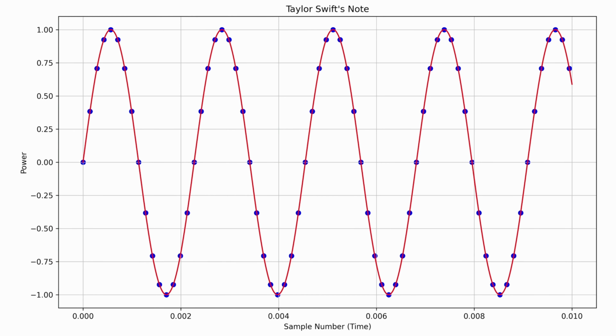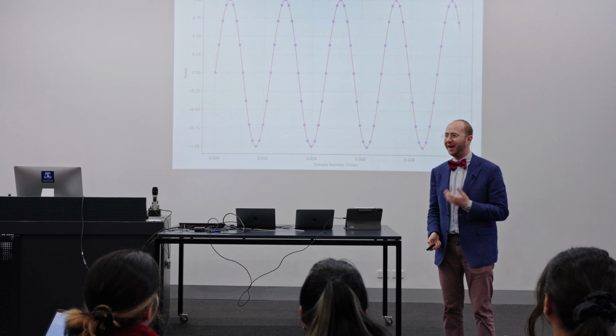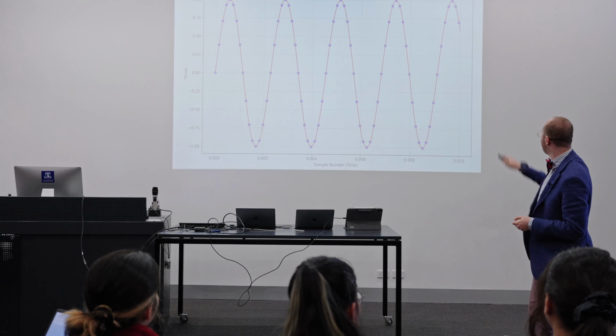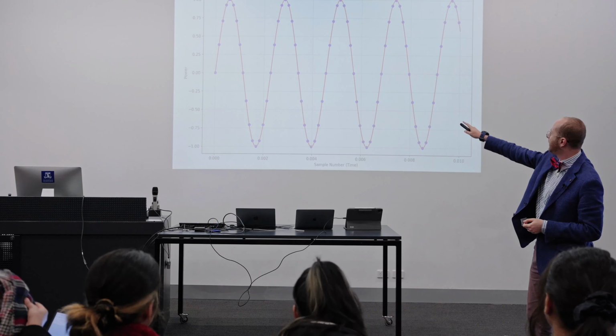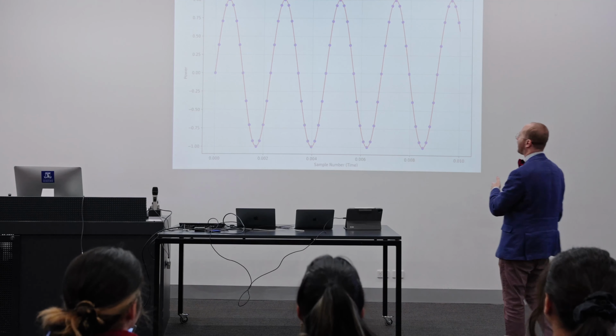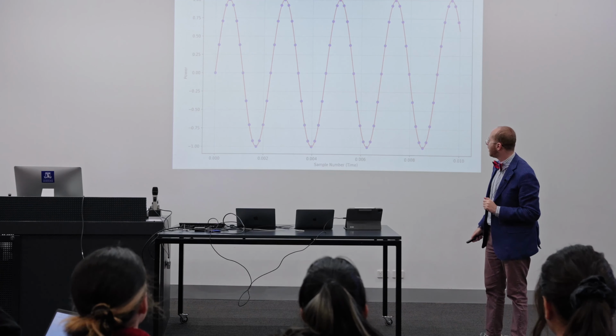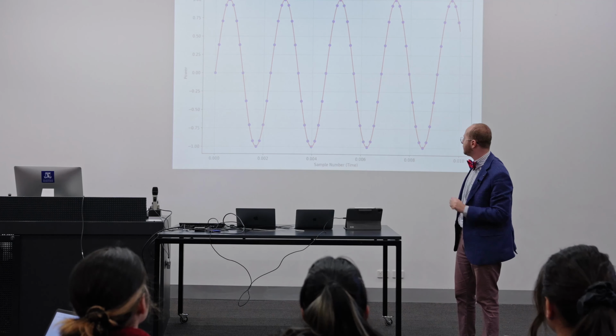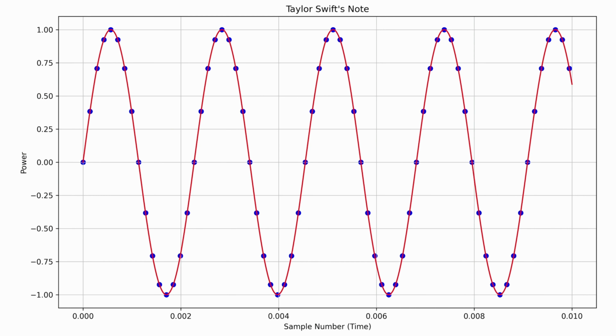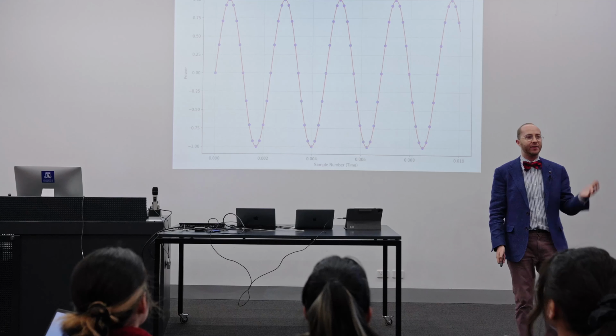So again, kind of lofty, we're still not at the point where we're ready to put it into a C program. So this is what a representation of Taylor Swift's first note looks like. Now, if you were to actually listen to this, I can promise you it would be a pretty boring song. In fact, it might hurt your ears a little, but we can see here that I put a bunch of samples at evenly spaced intervals, and depending on where I placed it, I can measure the amplitude of the wave at that point. Between time 0 and time 0.002, you can see there's a peak where it hits amplitude 1, and then at some point later it goes down, it comes up again, and we get this nice repeating pattern.